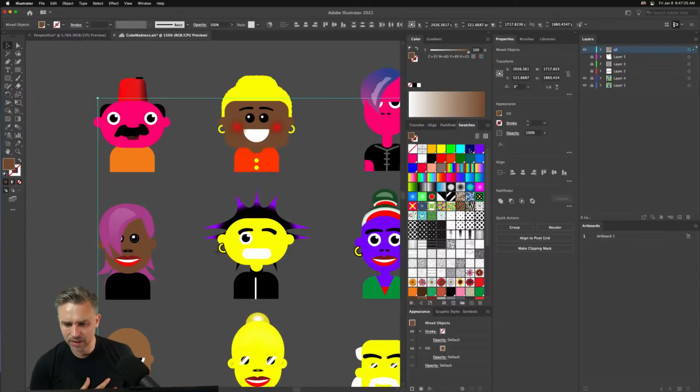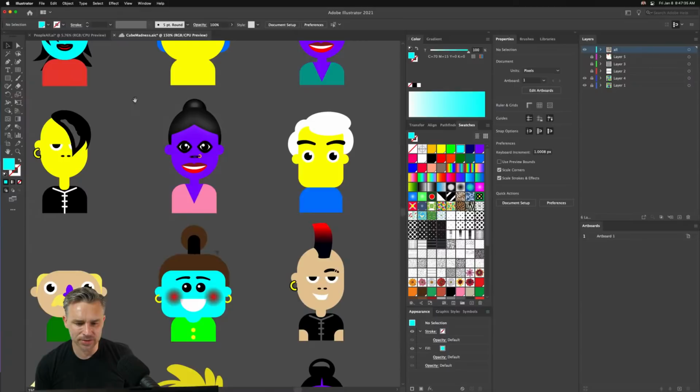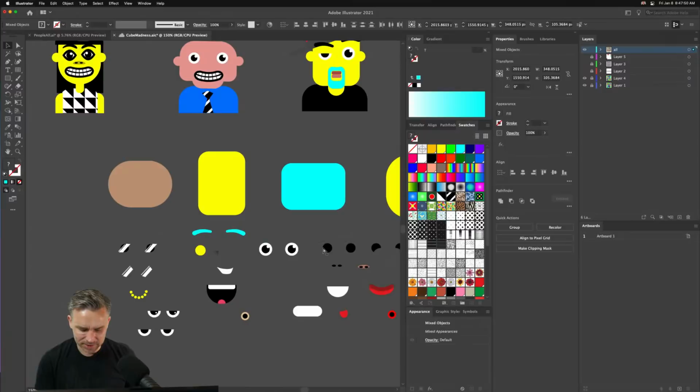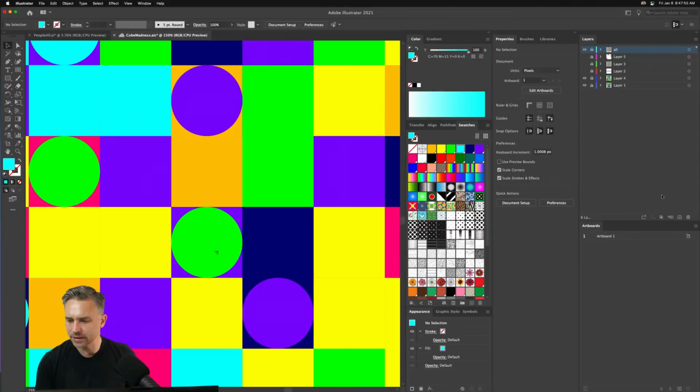So let's select another fill color, and let's go with blue. All right, so I'll work on this. I'm gonna integrate all these characters. I know I'm missing some eyes and some eyebrows. That's okay. But I also have these different body parts and things. So I could take some of these and integrate them into my design as well. So that would be the goal. Select, copy, bring them over. Let's just do a new layer, paste them in, and adjust accordingly.